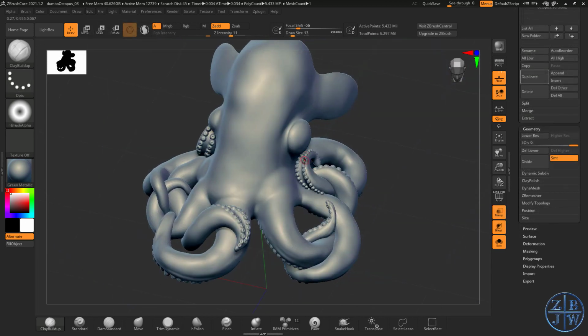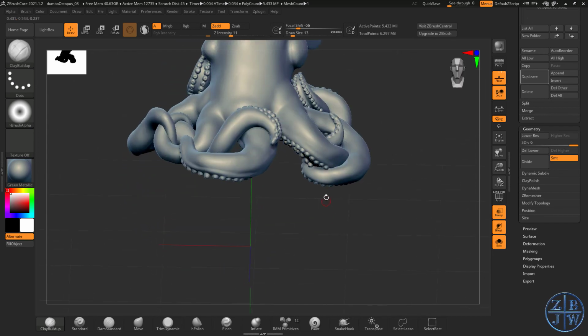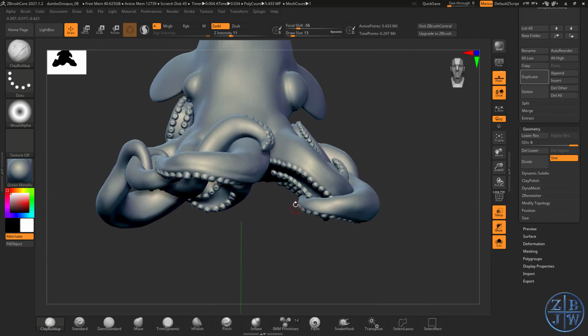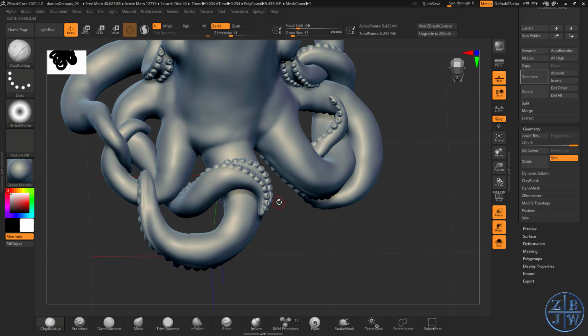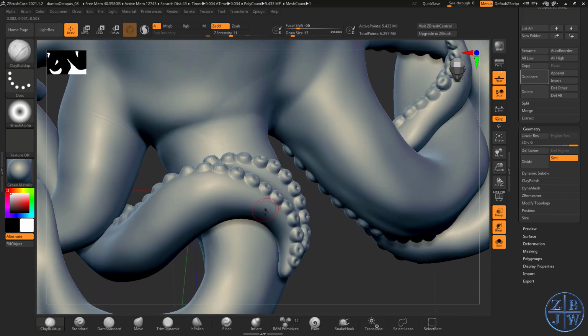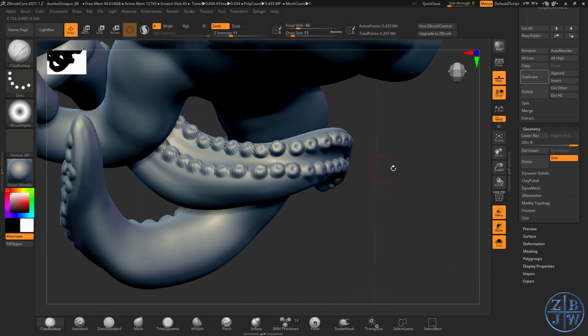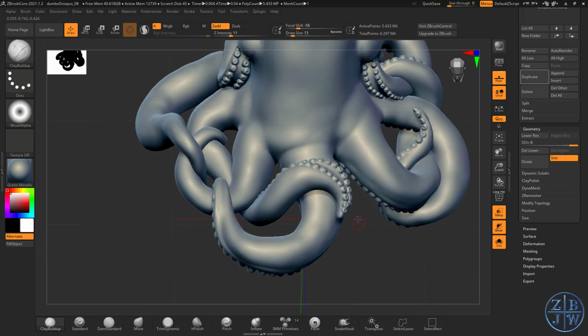So I blocked out the basic suction cups for the tentacles on all of the tentacles except for this one, because I want to show you the basic workflow that I'm using. But before I do that, I just wanted to point out, I'm not going to get too hung up on getting them perfect right now, because I can always fix stuff later on, as we'll see in later videos. So the fact that we see this kind of stretching and tessellation right here, I'm not going to worry about that right now, because we can fix it later on. So we just want to get them into place.